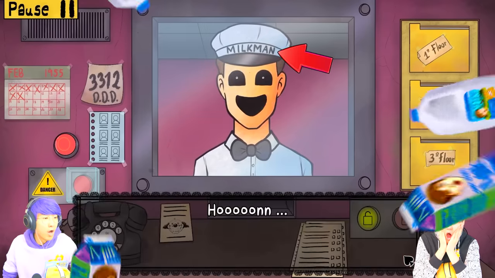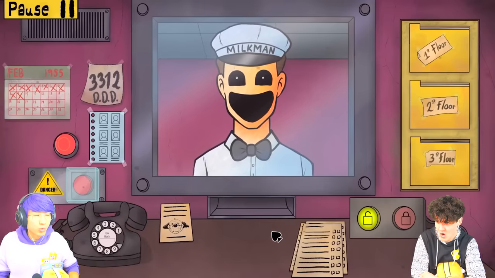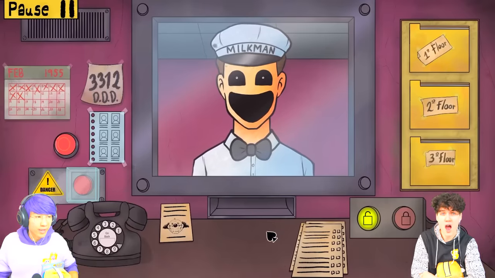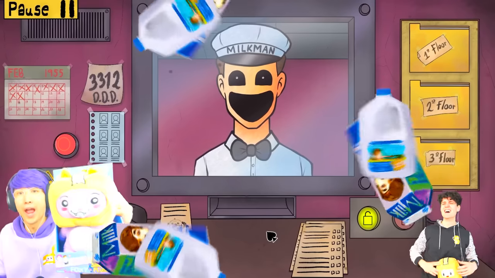It is! It's the milkman! It's the haunted milkman? This is one of the rarest doppelgangers in the entire game. It is the milkman. And guys, good thing he came because Adam needs a man!